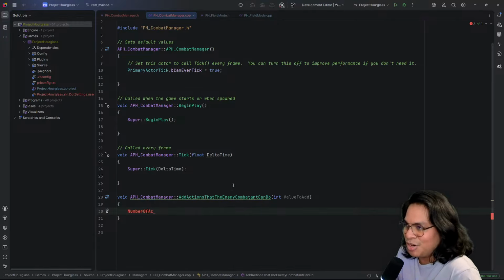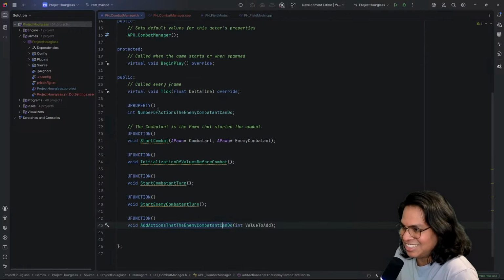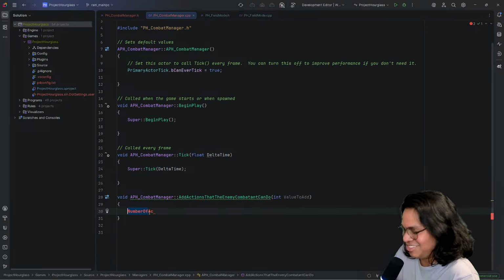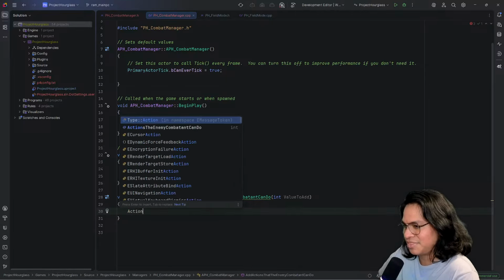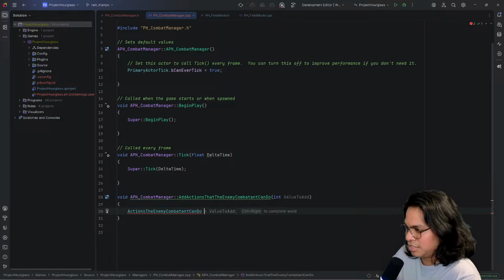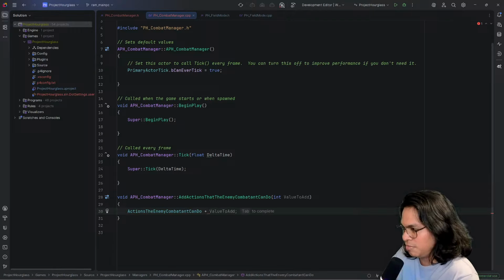I mean, if it's an integer, we really don't need the number part. It's understood that it's a number. Actions the enemy combatant can do, and this will be, yeah, that's exactly what I need.